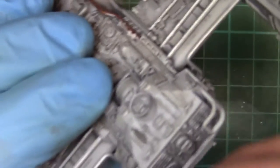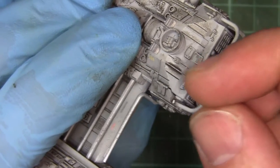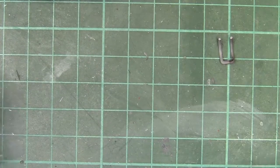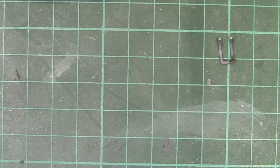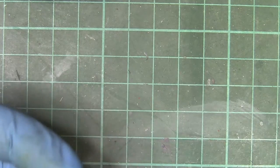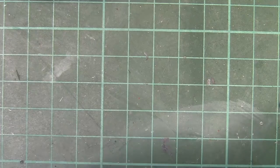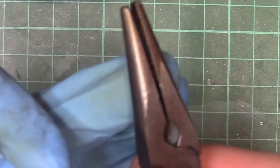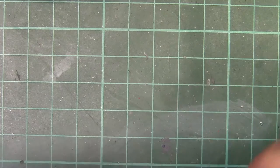So, what I'm thinking is, rather than try and glue that on, which is going to be fiddly as hell, I'm actually going to use a humble paperclip to try and repair it, which would look a little bit more in scale as well, by the look of it. And it is slightly thinner in diameter. But we'll give it a go. We'll see what's what. So, got one of these long nosy, roundy, typey, pliery type things. I'm just going to straighten that out a little bit and get a nice big flat edge.